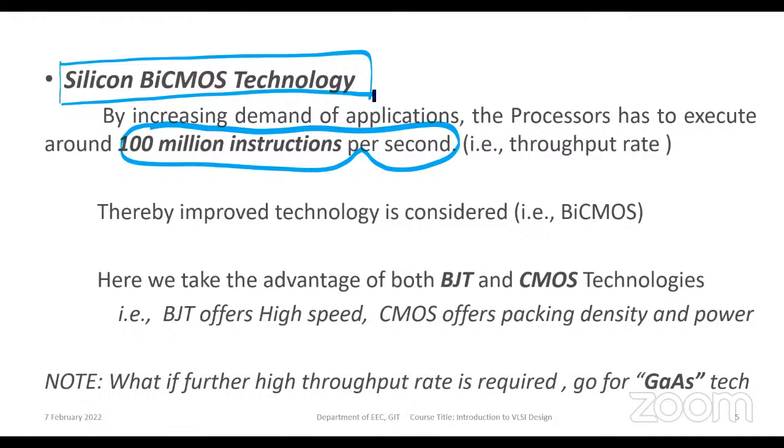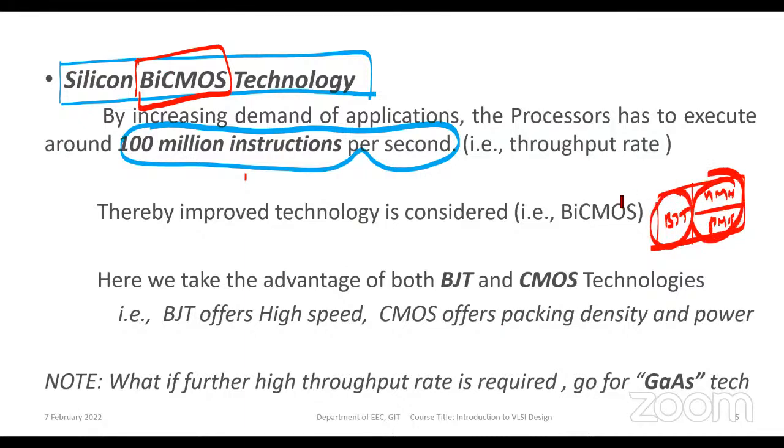Okay. So therefore, I want to tell you one important point. What exactly is the meaning of BiCMOS? BiCMOS, what does it mean? Okay, BiCMOS means an IC consisting of not only NMOS as well as PMOS, it is also consisting of BJTs, bipolar junction transistors. Okay, the IC consists of all these devices. So then what is the advantage that we will get? We take the advantage of CMOS and the advantage of BJT, both we will use. The IC has got both advantages.